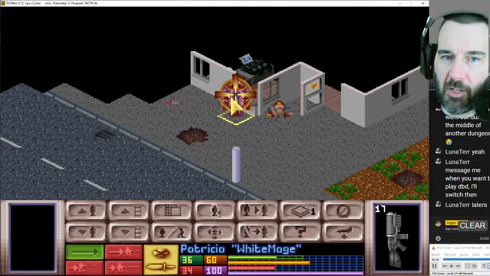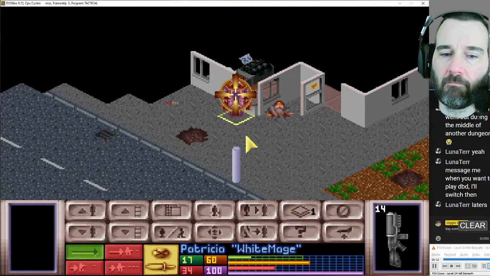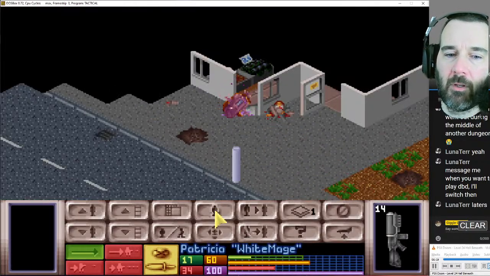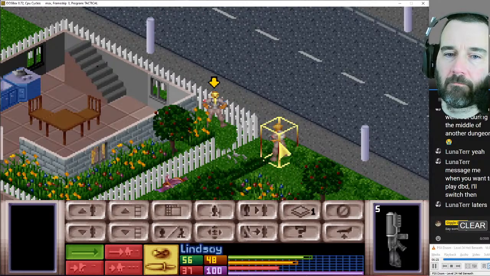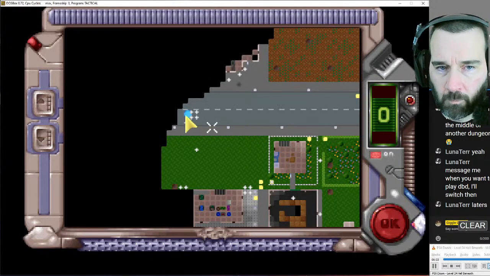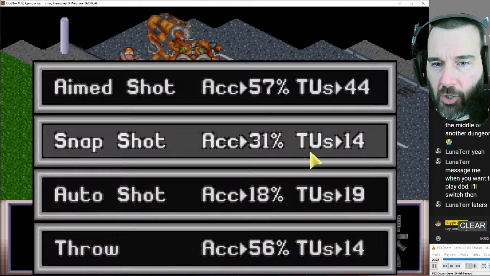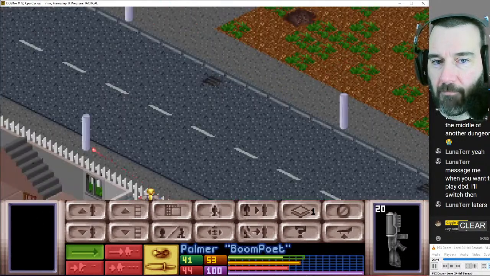Patty got lots of shots in this game. Her accuracy will be much improved. Snapshot. That'll do. There we go. And Boom Poet, I don't believe you've got a clean shot. Maybe on the right side. A little close to Lindsay, but she trusts you. She does. So on the right side.